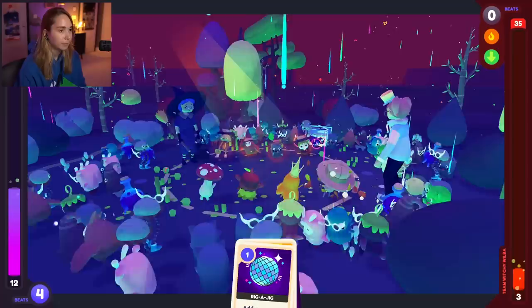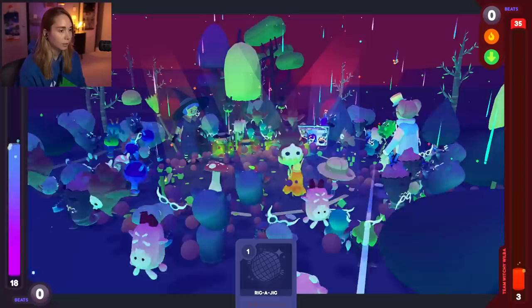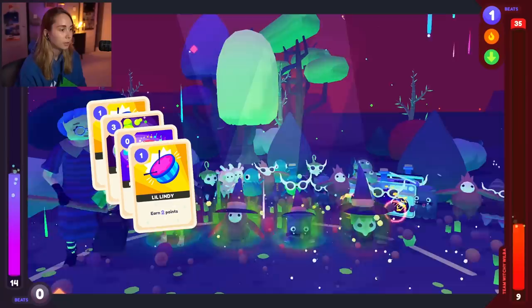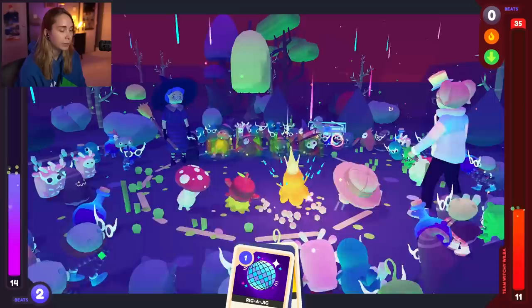There you go. Only 2 points to earn. I could earn before though, even though I don't have a fluster on me. And then 2. Okay. No, don't steal. Nasty steelies. Okay, so I have 2 more points. They earn 2 more points. 2 fewer beats next turn. So mean. Ooh, I can steal their hype though. Let's do that. Mine now.